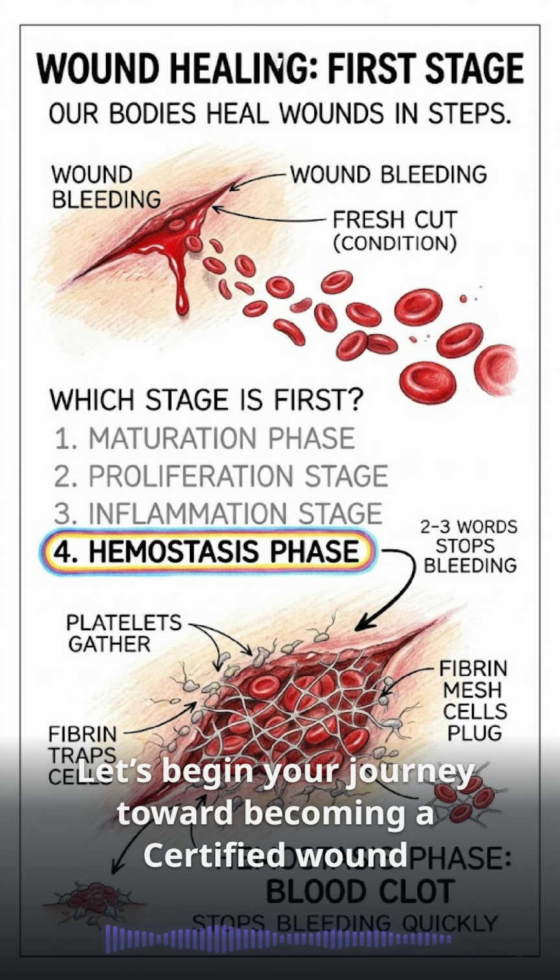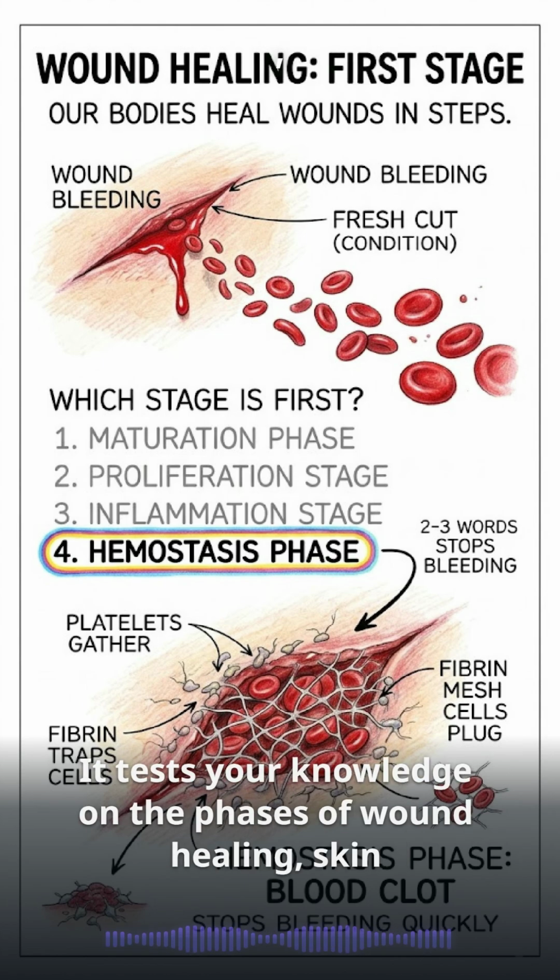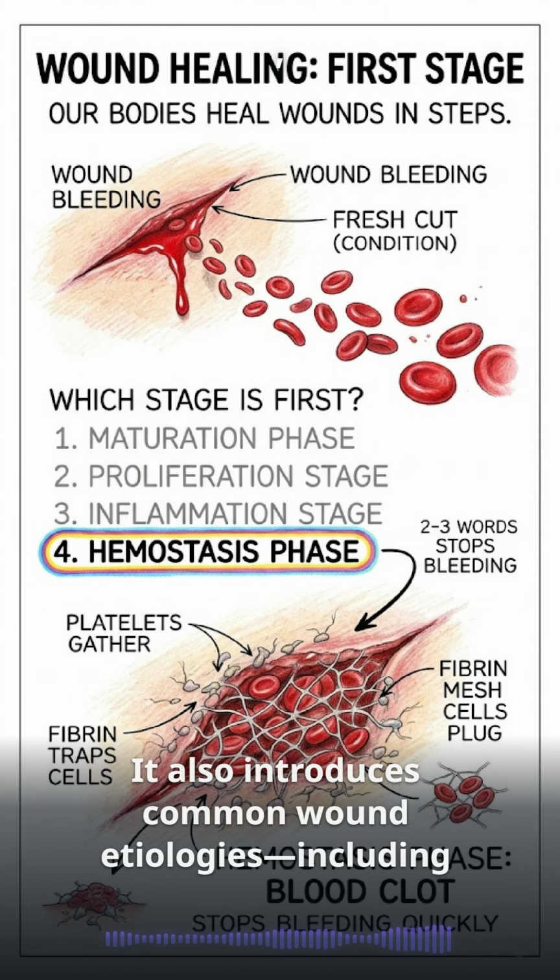Section 1. Wound Care Fundamentals, Assessment, and Basic Treatments. This section covers the foundational principles of wound management essential for the WCC exam. It tests your knowledge on the phases of wound healing, skin anatomy, tissue identification, such as slough and eschar, and standard wound assessment techniques. It also introduces common wound etiologies, including pressure injuries, diabetic foot ulcers, and venous ulcers, along with fundamental treatment protocols, dressing selections, and holistic patient care strategies.